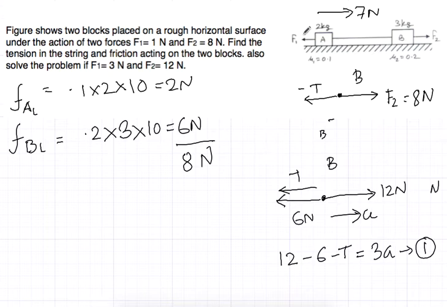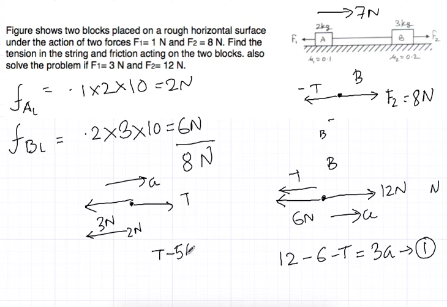Okay, come to this point, 2 kg. The free body diagram is this. There is a T and there is an F. F is how much? 3 Newton. Thus this body is also moving in this direction with an acceleration of A, and obviously since the body is moving, it is attaining the maximum frictional force, that is 2 Newton. So how much total opposing force is there? 5 Newton. So what can we write? T minus 5 Newton equal to 2A.